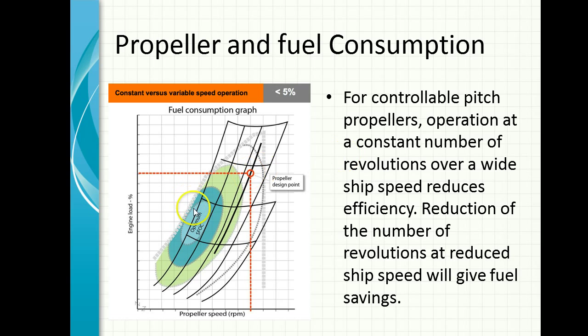Now this particular picture shows a controllable pitch propeller at an operating point here, at a particular RPM, this is the power curve, and it is consuming some amount of engine power. But this particular point is away from an optimum fuel efficiency point of view. These show the ship speed. So this is a higher speed where this may not be optimum. So it is better to work at a lower speed curve at another pitch level. This is how, by the automatic speed control, these are automatically calibrated and worked.